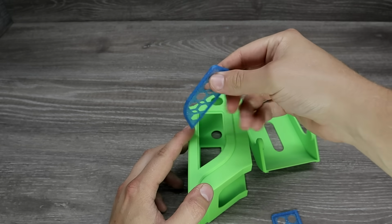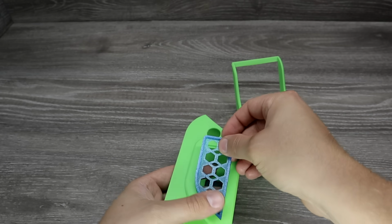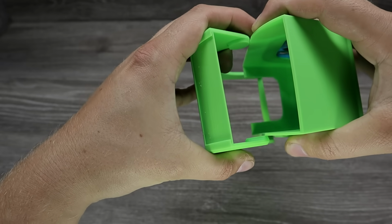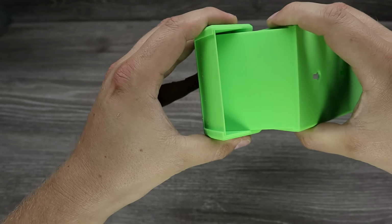The first print is perfect for all the tea lovers out there. A tea bag dispenser that's clever and convenient. You don't need any glue or extra hardware to assemble it. Just print the parts, snap them together, and you're ready for a tea party.